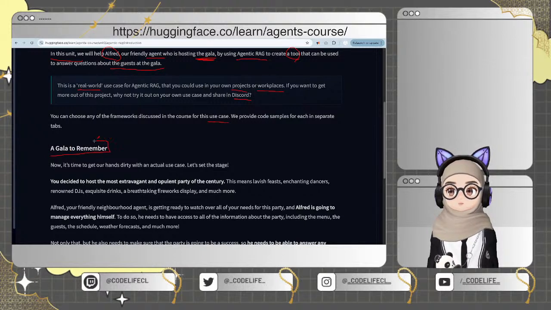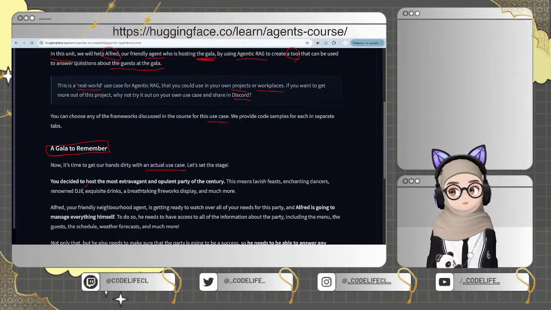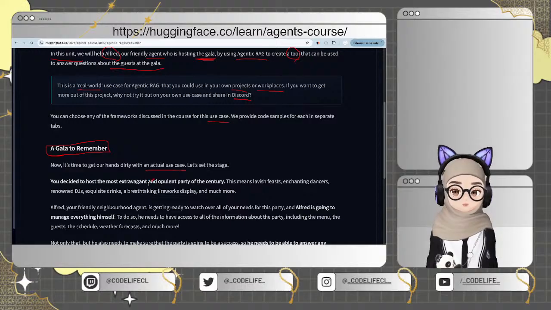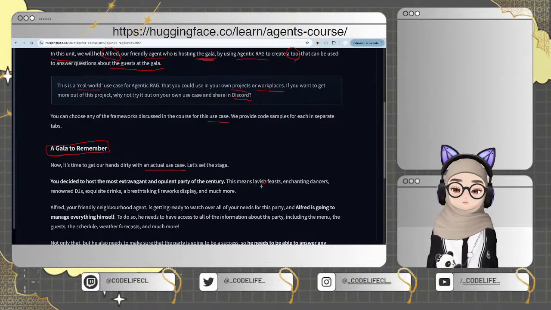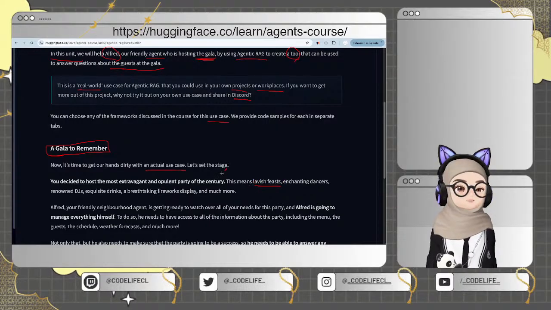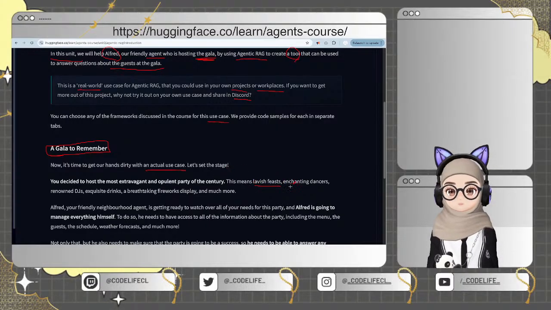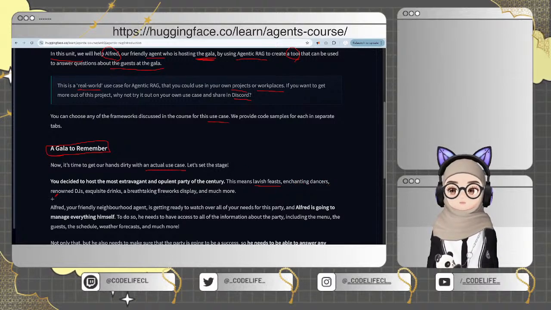A gala to remember. Now, it's time to get our hands dirty with an actual use case. Let's set the stage. We've decided to host the most extravagant and opulent party of the century. I'd rather not do that. Not opulent, no. This means lavish feasts. I mean, that's any Eid. Good food, enchanting dancers, renowned DJs, exquisite drinks, and a breathtaking firework display, and much, much more.